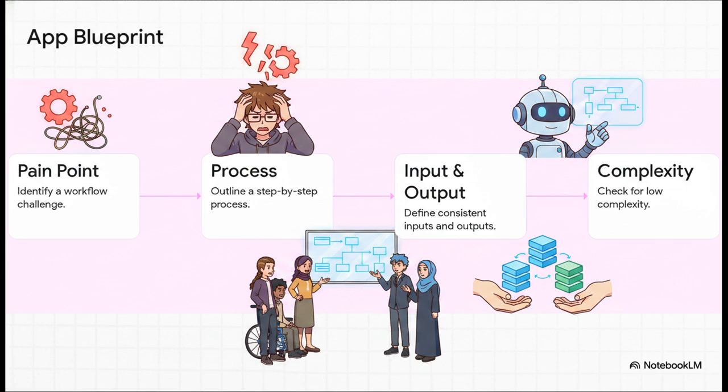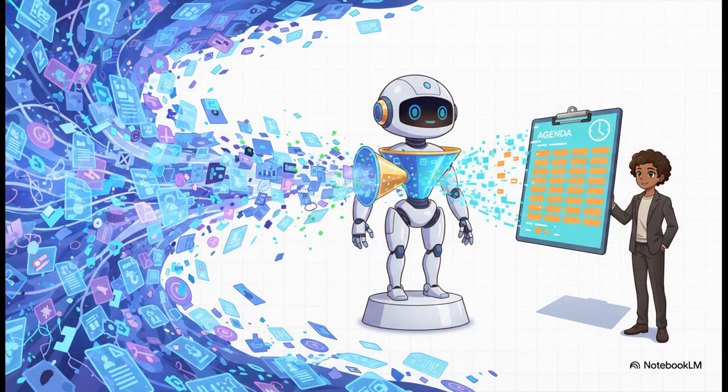Vibe coding works best for apps that can operate independently, meaning they don't need deep, complex API access to highly secure external databases or tangled company legacy systems. Keep it contained. Amar actually used that exact checklist to build his own meeting agenda creator.